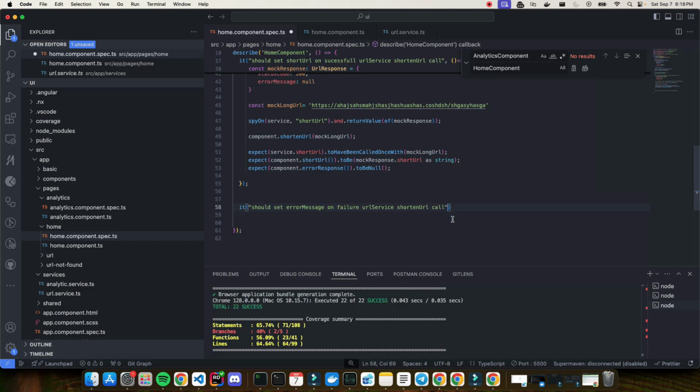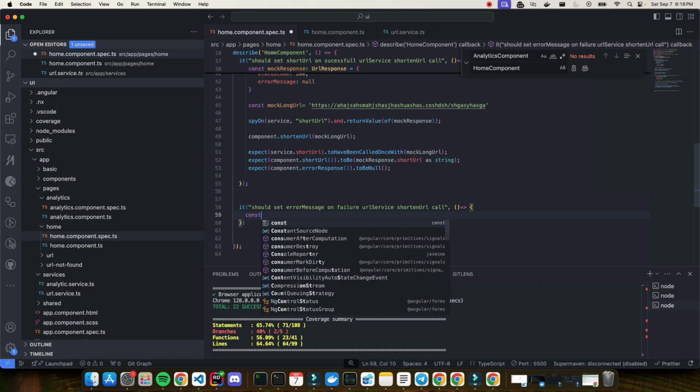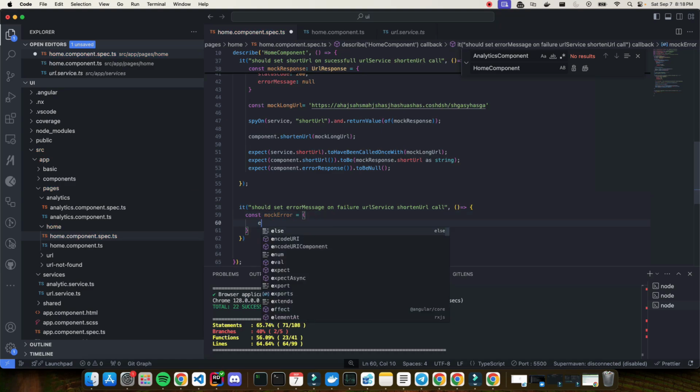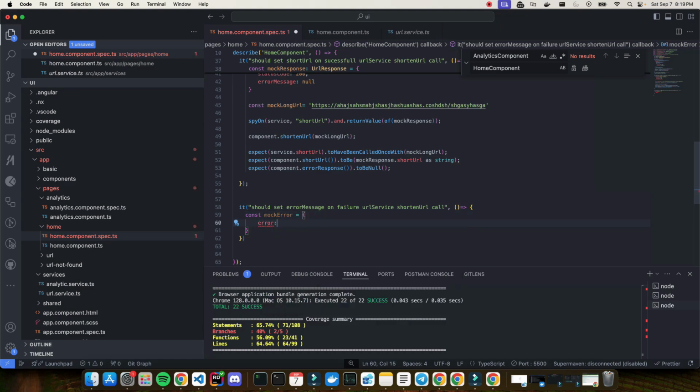Now over here we have to write the logic. So again, let's go back, open up this, and inside this you have to write... did I make a mistake? Yeah, I made a mistake here. This should not be full, should be a. Now over here you have to write the same. So now you have to mock the error. So I can say const mock error. How does your error look like? It should have something like this error, and inside this error you can pass your error message. Because I know my API response, how it will throw the error and all that, that's why I'm trying to mock my error. So mocking is important here, and I can say invalid URL, because I'm trying to pass some null value there and all. So that's what I did first.